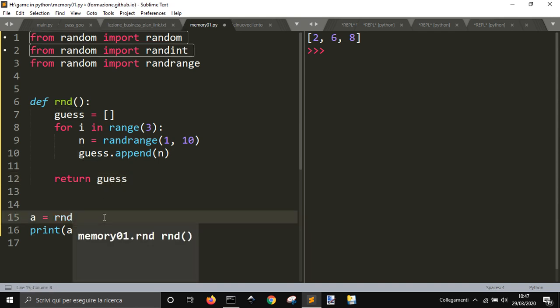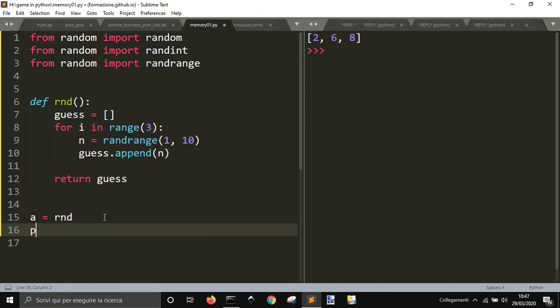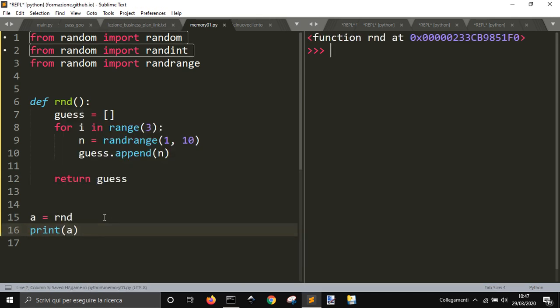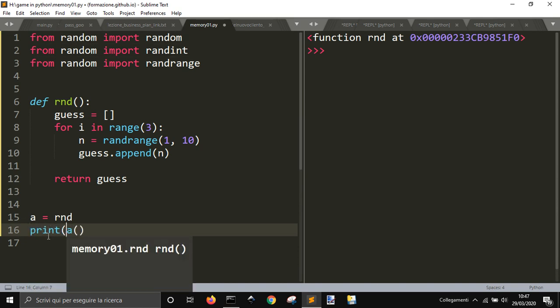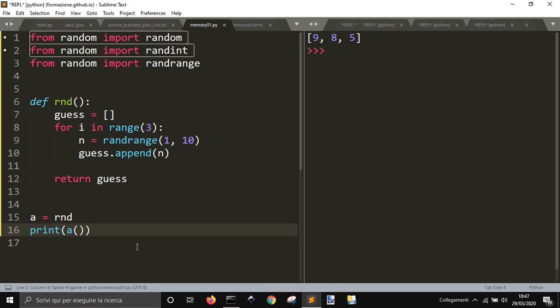If I instead go a equal rnd without the parentheses and I print a, I will have a function. So this a becomes a function, so that I could just go here and print a with parentheses, and it will give me the same thing, just like I am calling rnd.